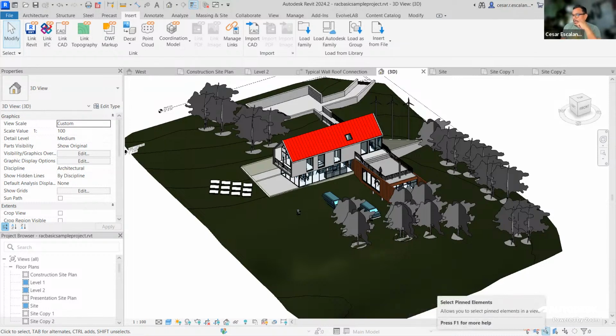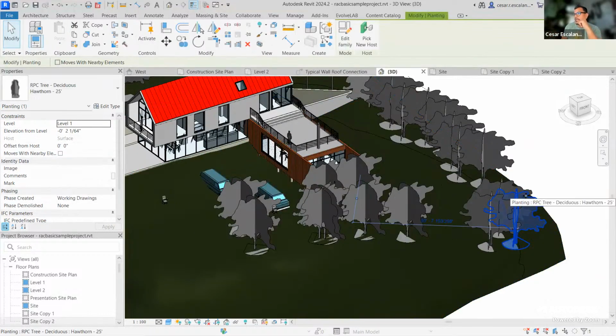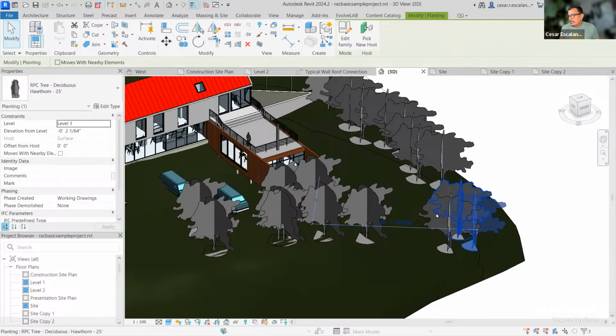Selecting the other one disables your ability to select pin objects. A pin object is something that is a constraint that anchors something to the ground. I'll give you an example. I'm going to pick this set of trees here. I'm going to pin it. Pin is available in the Modify tab. The shortcut is PN. When you pin something, there's a symbol of a push pin in the middle of it.